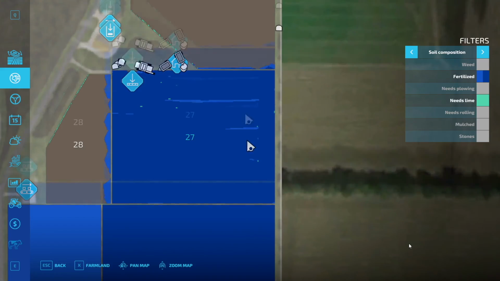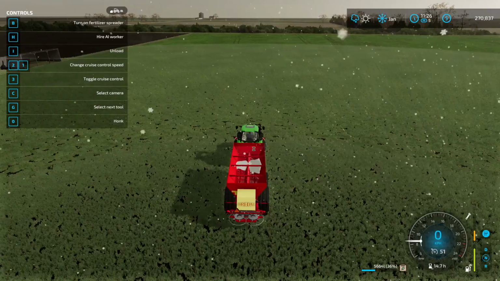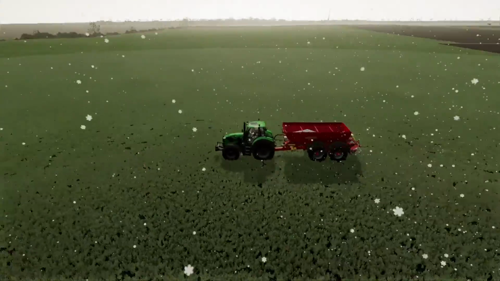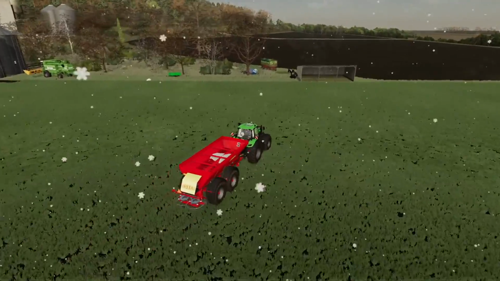Did we get that spot? There we go. Now we get it. Okay. So now we've got 3 more spots to get here. One long swath. Alrighty. It is all fertilized. I've cleaned up all the spots that we missed. And if we come over here, I think we can park our trailer, and then we'll go take a look at the field.